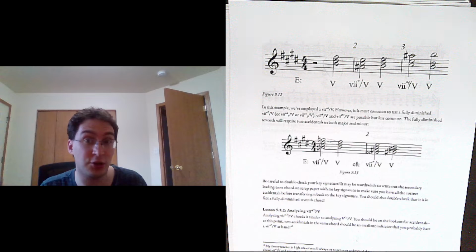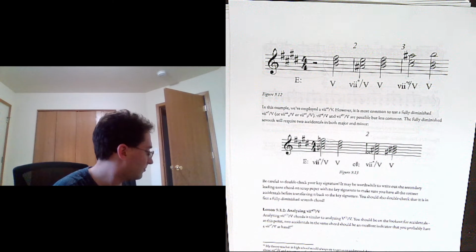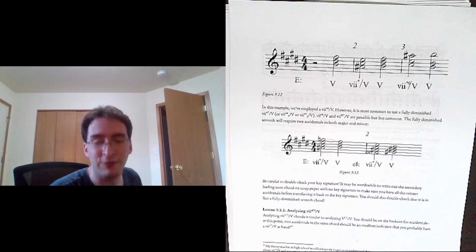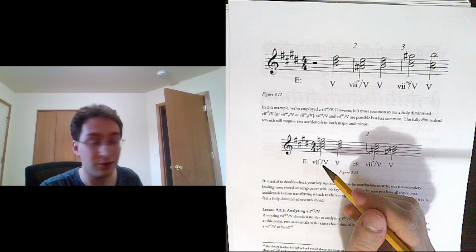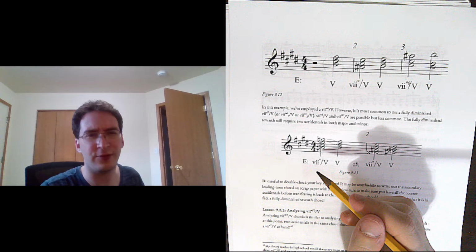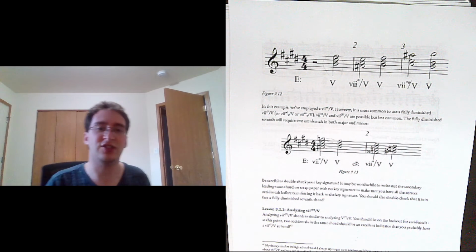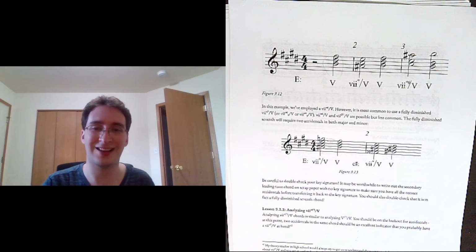Another good way to check your work is to play it and make sure in fact it is a fully diminished 7th chord, because if we hadn't put a natural there, ooh, that's not a fully diminished 7th chord. So just double check the sound, make sure you got all your accidentals.